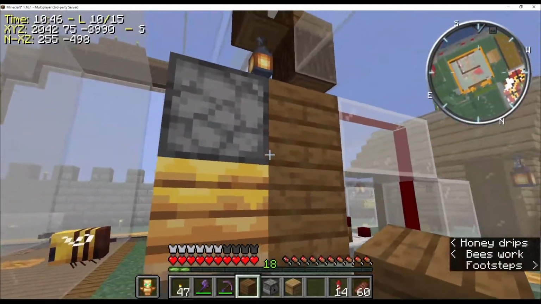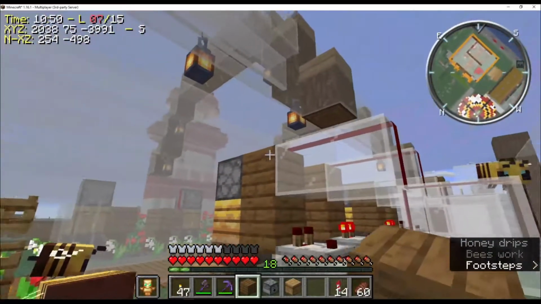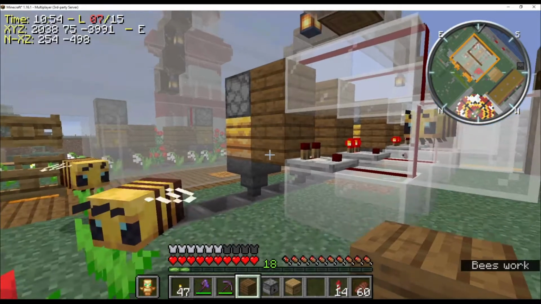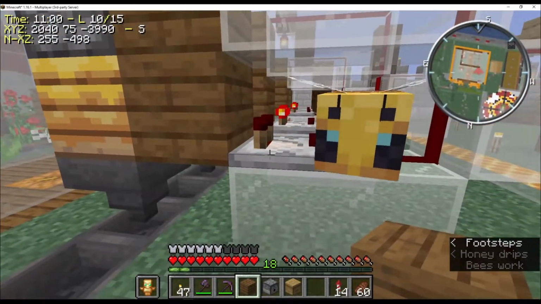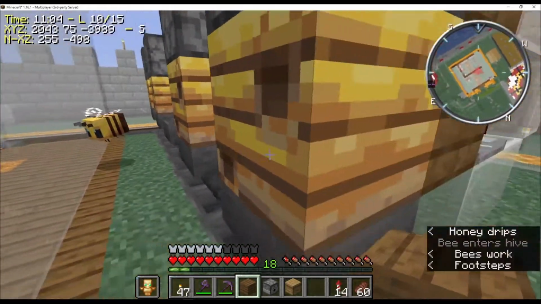And you see that we've actually changed this design up a little bit. Shout out to iLmango. I'll probably try to link his video right below so you guys can take a look at it. But basically what we've got here are 2 blocks facing the dispenser and the honeycomb, and you have a comparator here that detects when the bees are in and when they're not.